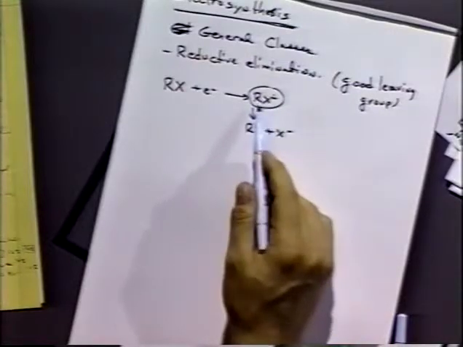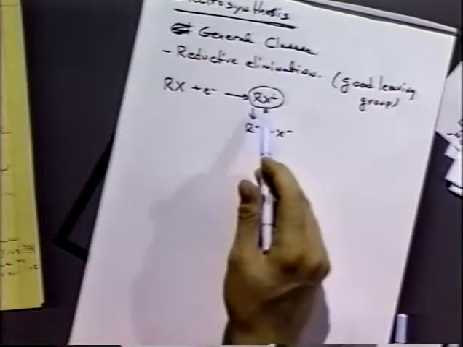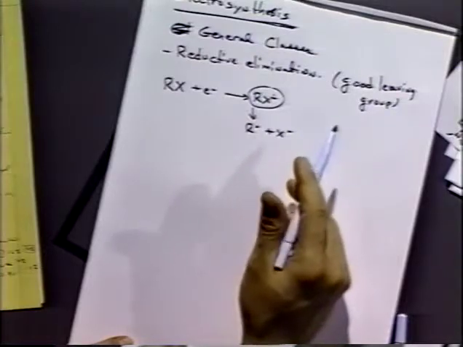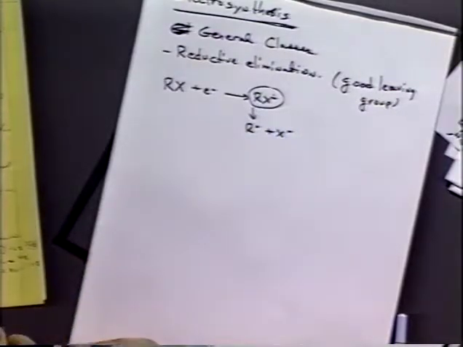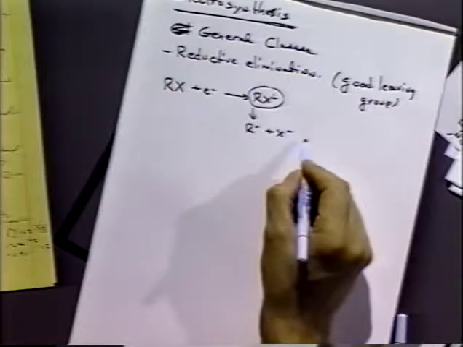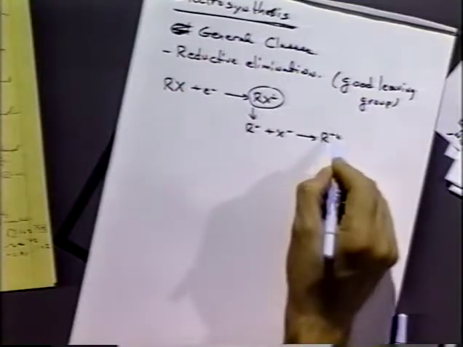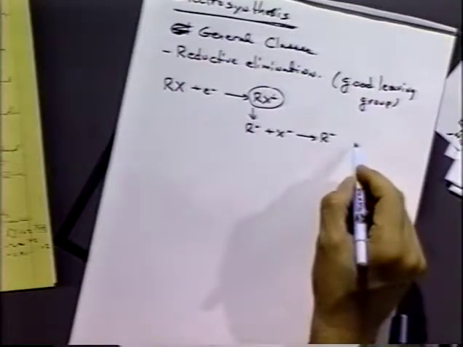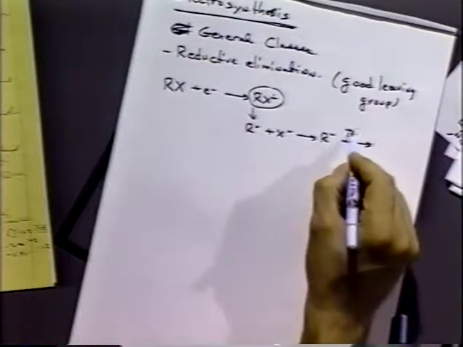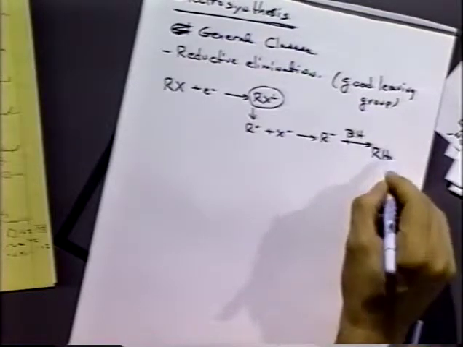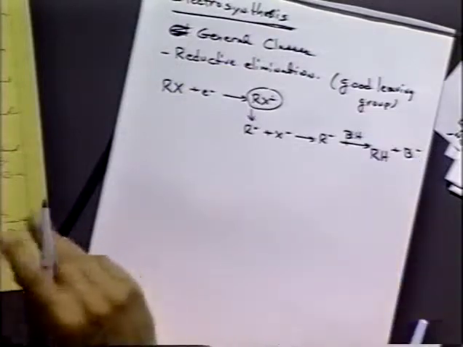In some cases it's a transient, in some cases it's a transition state. For organic or aryl halides, often that's a transient species that can be observed. Sometimes it's a stable species. But for alkyl halides, often that species is not really stable on any good thing. Once you have this radical anion, it often will be immediately reduced to the radical or the anion plus usually some base or hydrogen source I should say. So that could be water, the B minus would be hydroxide.